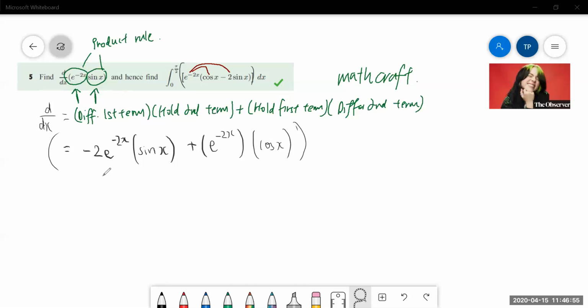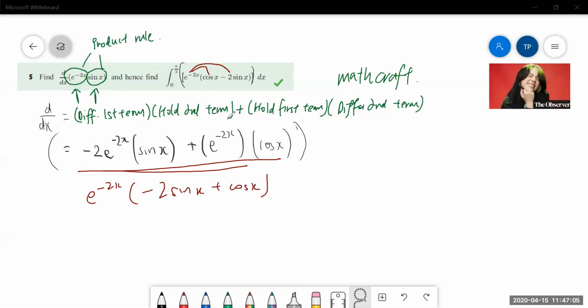So it's either over here you factorize out the e to the power of minus 2x to give you this, or you leave it as it is over here, and then from here you have to expand it to show that it gets here. You get what I'm trying to say? Yes, you have to show the marker that it is the same thing. You've got to show them that.